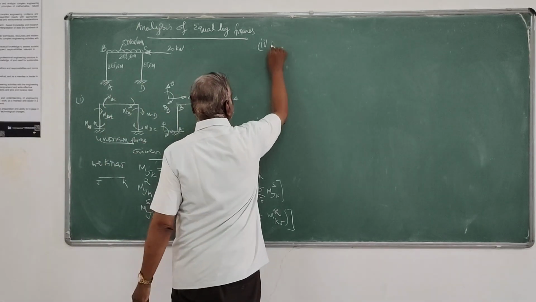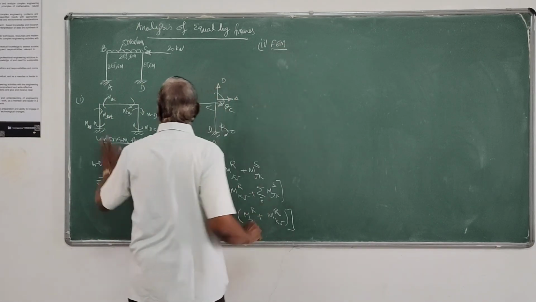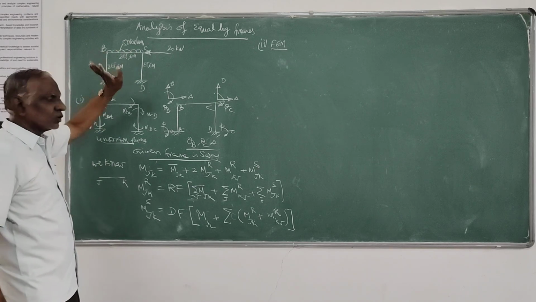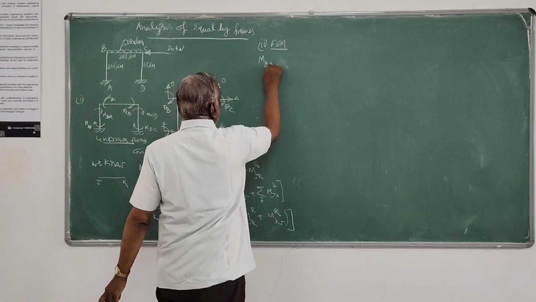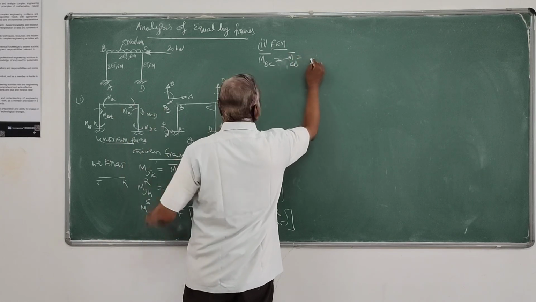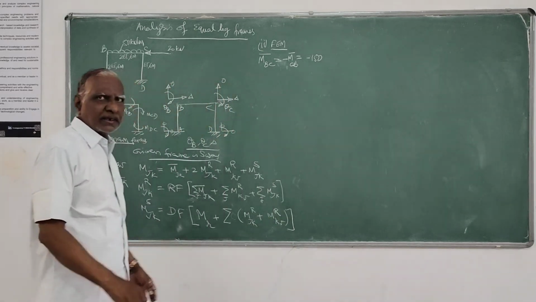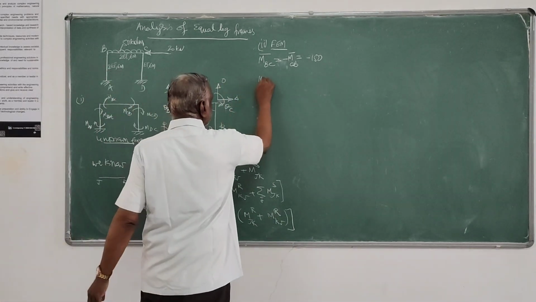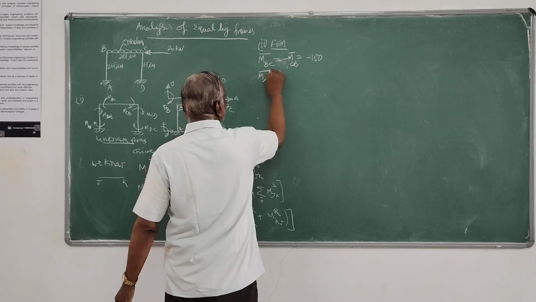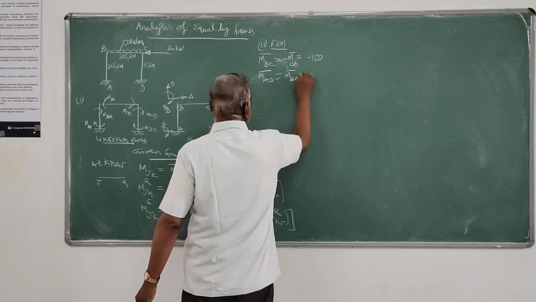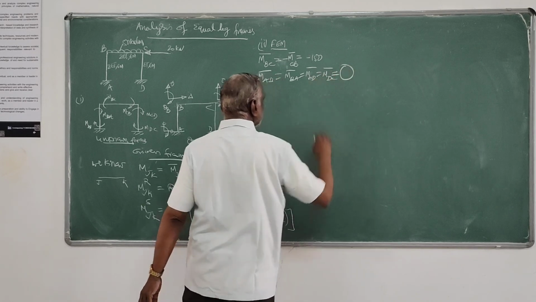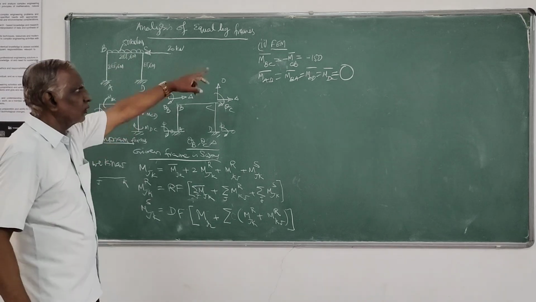That is, all the quantities for fixed end moments that you can determine. Here we have MAB, MBA bar 0, MCD and MDC bar 0, because there is no member load, only on the member CD. There is a load, due to that load we have a fixed end moment that is minus 150. You can say here MAB bar equals MBA bar equals 0, because there is no member loading, only on CD.